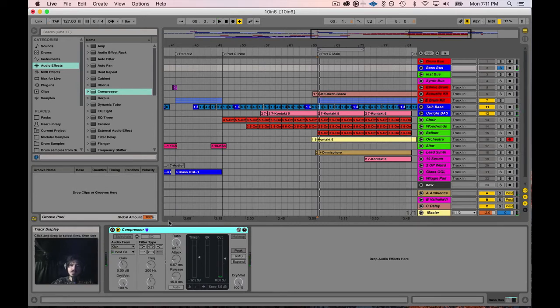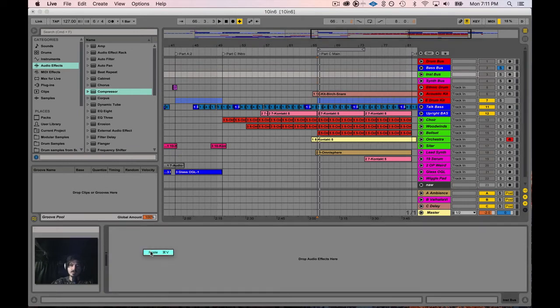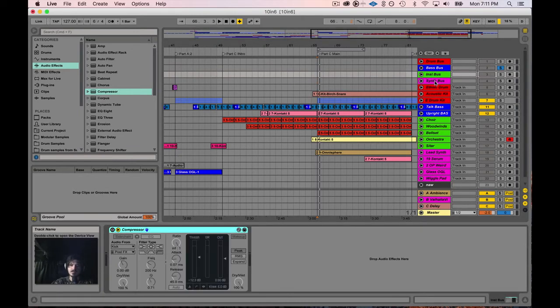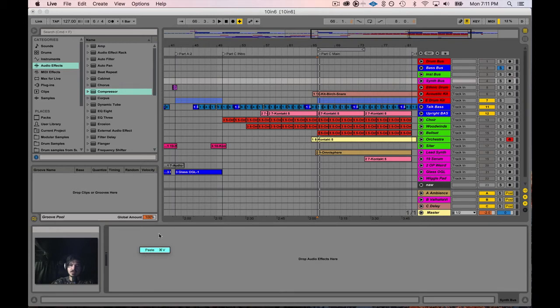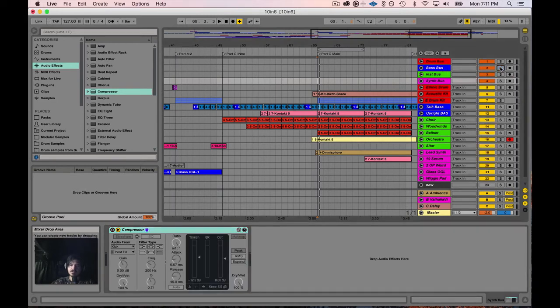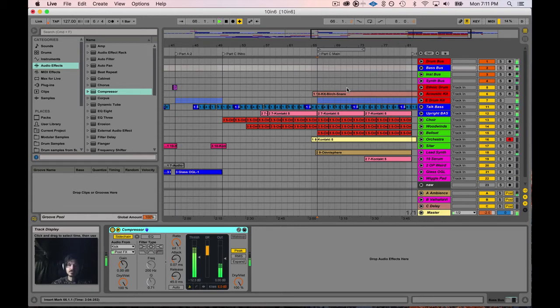I could take the same compressor once I get the settings pretty close, copy it into my instrument bus. Now you can start to see how this is saving you time. I'm putting this into all 3 of my other buses. So now, got to turn them on. So now when I have all these compressors on, the kick drum's going to have that much more oomph because it's ducking all the other instruments.